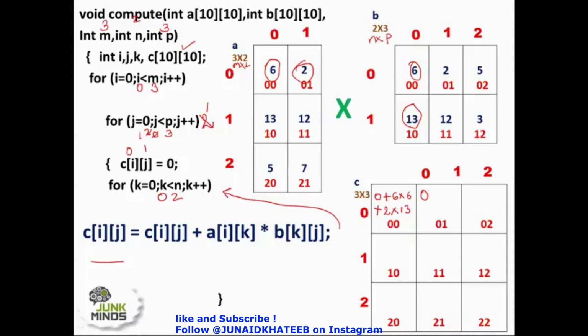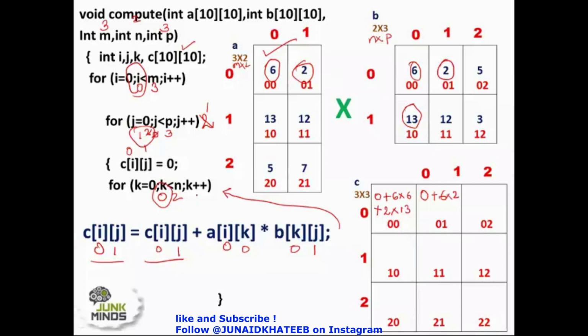Come down. Now if you see, I is 0, J is 1 here, and K is 0. So I'll put 0 wherever I see I. For J, I'll put 1 wherever I see J. And for K, I'll put 0 wherever I see K. Right. Now observe this. The new value of C01 is the existing value of C01, which is 0, plus A of 0, 0. Now A of 0, 0 is this value, which is 6, into B of 01. What is in B of 01? This is 2.